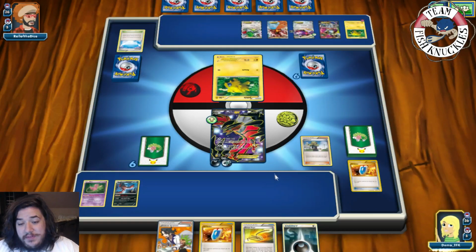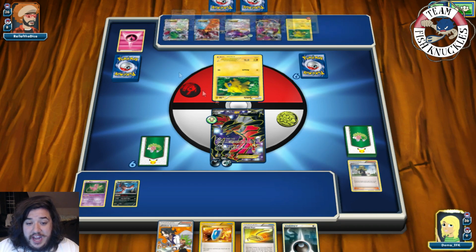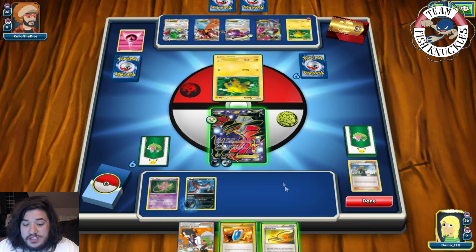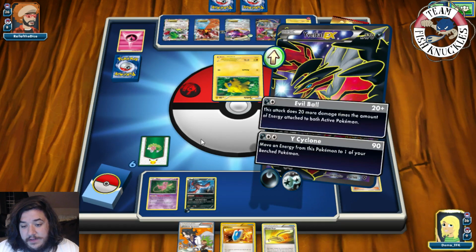These 3 cards could be very crucial. We know one card is a Super Rod. Let's see what the other cards are going to be. Maybe he has a supporter card in his hand and he's just holding on to it. All right, guys. Let's see, what does our opponent do here? Alright, discard the VS Seeker, Super Rod, and a Fairy Energy. Alright, so put a Dark Energy onto his Yveltal, and we will just Evil Ball for the knockout. Alright, or do we Y Cyclone?